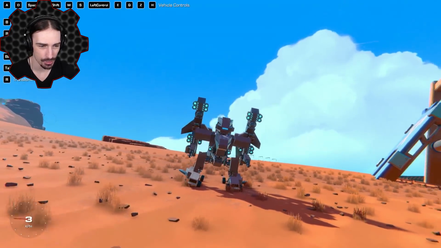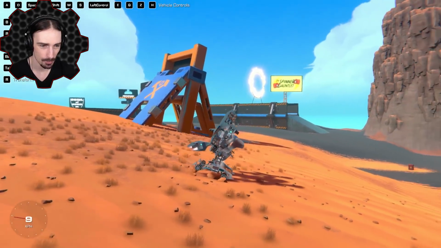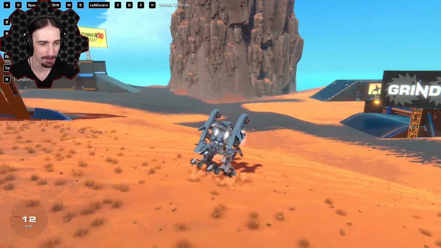All right, well, I'm gonna just start with WASD. Oh boy. Oh, it has some auto balancing, so it's like hopping. Look at it hop.